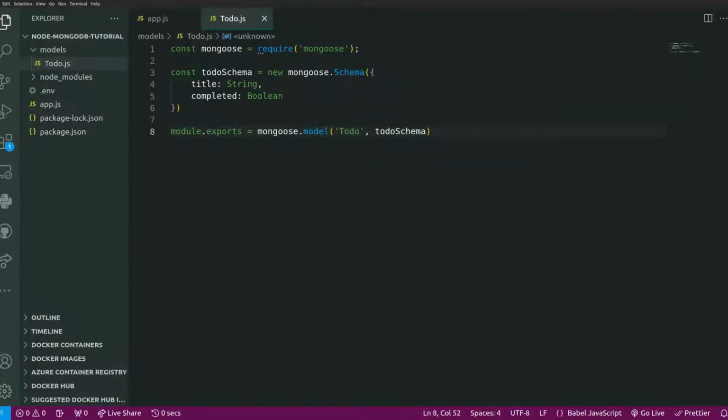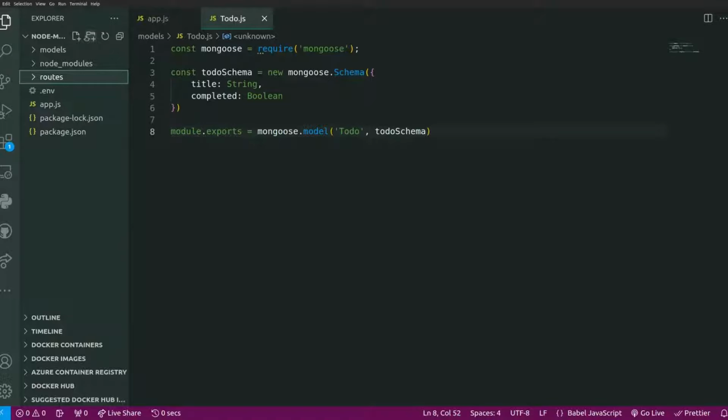So after this, the next thing that we're going to do is define or create our API routes for the to-do application. And for that to be possible as well, we're going to create a folder here, and we're going to call this folder routes. So we create a folder and call it routes.